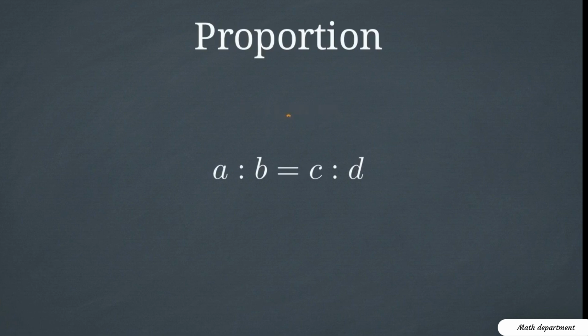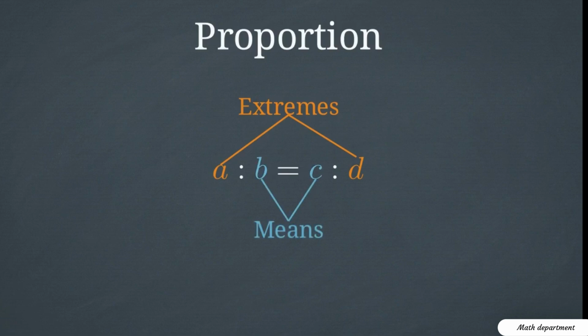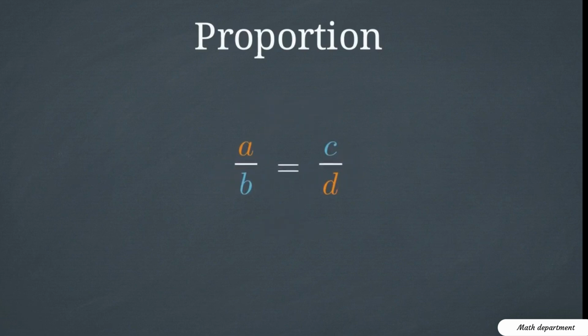To work with these equations, we need a few terms. We call the outside variables, A and D, the extremes, and the inner variables, B and C, are called the means. Correctly identifying these positions is the first step toward the cross-product calculation we will use to navigate the rest of this unit. Cross multiplication means multiplying across an intersecting path gives the same number.